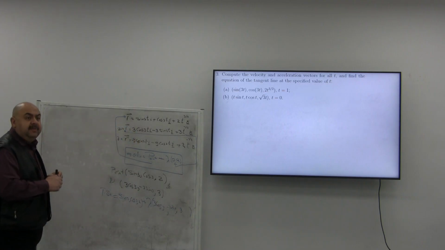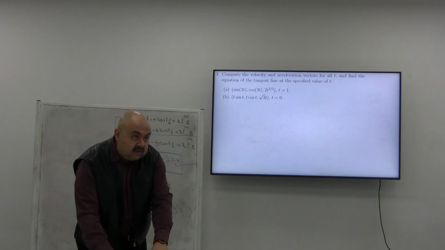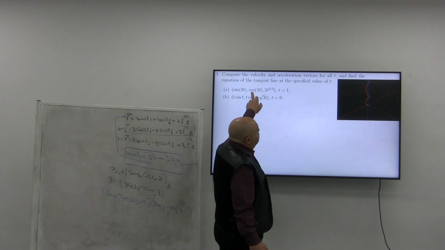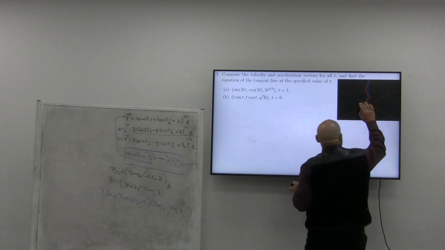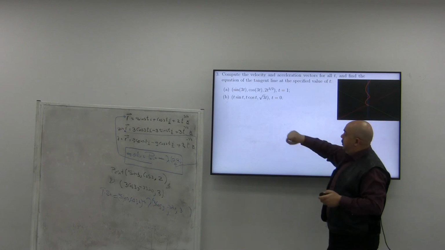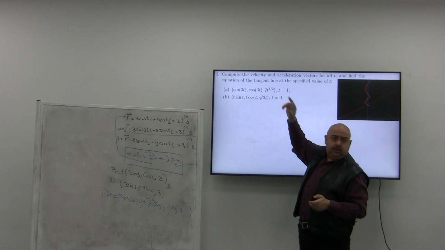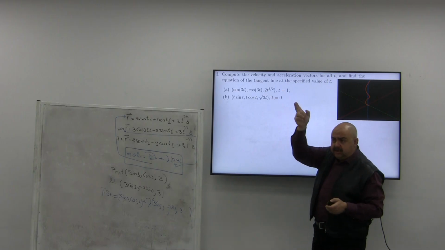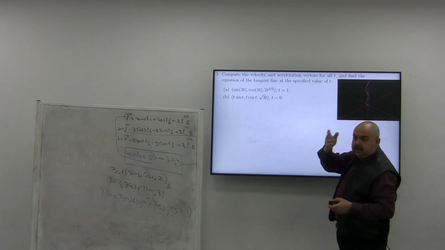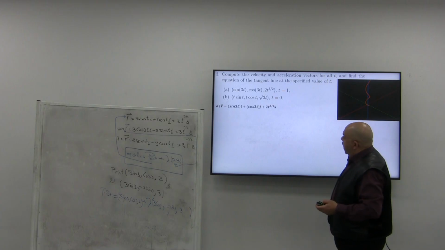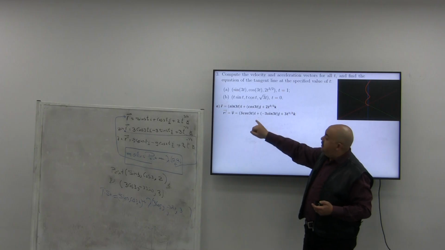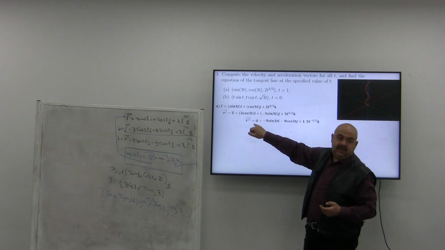Now I will have the parametric representation of this equation. Once more, this is the shape of the first function, which represents a spiral that's moving in the positive direction. Why moving in the positive direction? Only because you have a root here. This is 2 times t cubed under a square root, positive square root, so only the values greater than 1 will exist. Now this is r, I will differentiate to get r dash, and then differentiate once more to get r double dash, which is the acceleration.